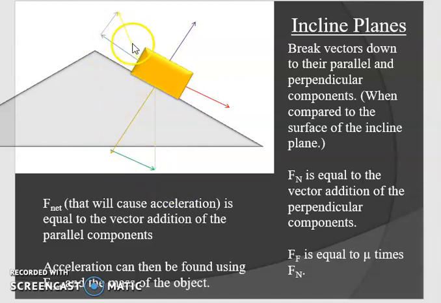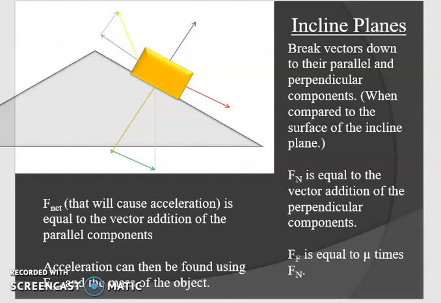Now here, because I decided to get crazy, this person's pulling at an angle up the hill, which means they have a component that's pulling the box parallel to the hill up the hill, and a component that's pulling off the hill. That would actually reduce the normal force, just like I showed you in the previous slide. From that, we could find the force of friction. If this box actually is moving up the hill, then friction would act down the hill. If for some reason the upward pull wasn't enough and the box is actually sliding down the hill, then friction would have to turn around and go the other way and pull up the hill. Because remember, friction always opposes motion.